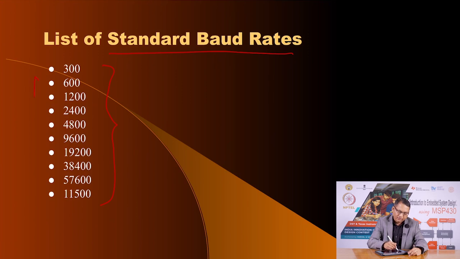If you see, there is a factor of 2 as you go down this list, the number of data bits per second doubles, and the maximum bit rate you can get is, there is a 0 missing here, 115,000. Okay. So, these are the standard baud rates that are available. If I say 9600 bits per second, that means each bit is going to last for this duration. The value of bit time is equal to 1 by the bit rate. So, it is 9600, and in this case this becomes 104 microseconds.